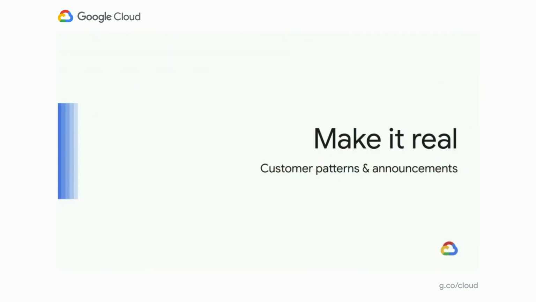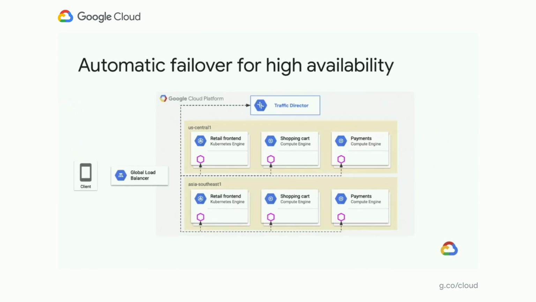All right, nice. Thank you very much, Kelsey. So far we've gone through context on why something like Traffic Director exists, what it is. Kelsey brought it to life by showing you how someone might interact with it. What are some of the really cool things you can do with it? Another thing I wanted to get into is what I see customers actually using this product for, because it's good to understand it, it's good to see some hands-on, but what are real problems that customers are solving when they use Traffic Director? And I'm going to interweave some of the new announcements that we have as well. And so let's go back to the case of a retailer.